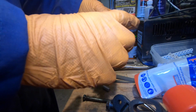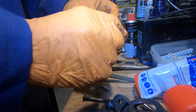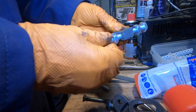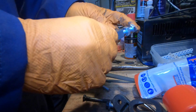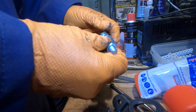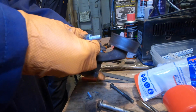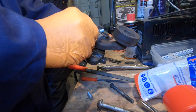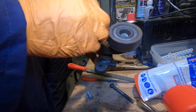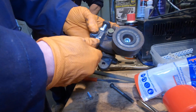So this is what we've managed to do. Now we've got our bolt through the actual thing that we were trying to repair. Don't forget, this has been rethreaded, retapped in here. This is the high tensile steel bolt, and we're going to do the same sort of thing that we had on the original bolt, this bent thing here, where we're going to have a nut either end, so we can definitely lock that in place. And I think all it matters to do now is to actually fit it back on Herman. That's going to go in there like that, I think. Switch that round. Something like that, I do believe. Fits nice and snug. Bit of adjustment going on there. And yeah, I think we're sorted with that.